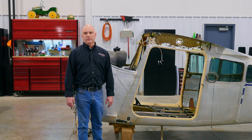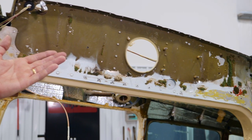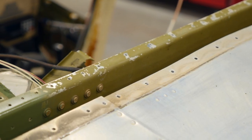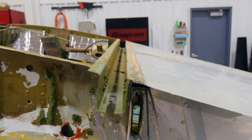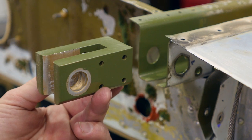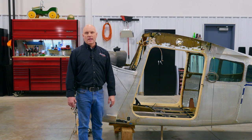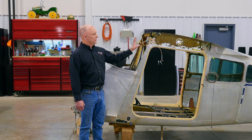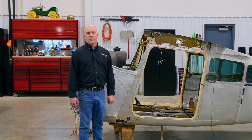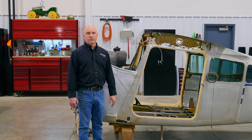While that cabin roof is off, it gives us an opportunity to inspect the carry-throughs, both forward and aft, checking for any type of corrosion, dirt, debris, and things like that. The wing-attach blocks are also taken out and inspected, and then everything is cleaned and primed afterward, put back together with all brand new hardware. While we're in these door post areas, all the pulleys come out and are replaced with brand new pulleys, again putting those back in with new hardware as well.